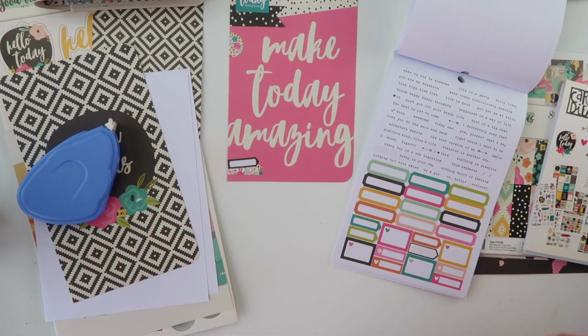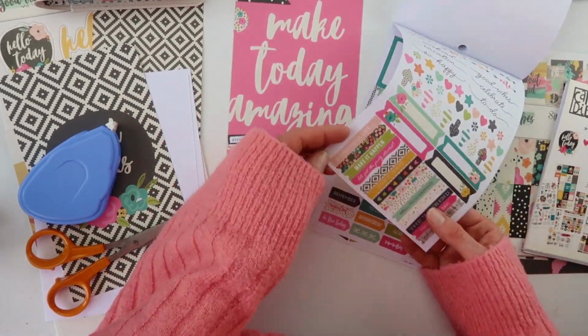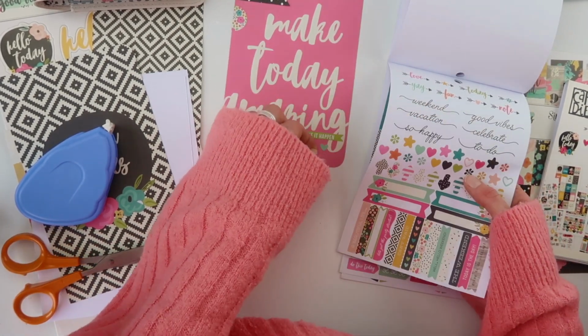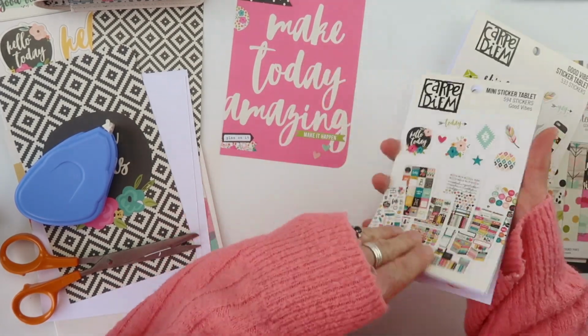If you're new here, I do videos like this where I make projects to make my planner pretty, but I also have videos to help you keep organized and productive. So I like a planner that's pretty, puts a smile on my face, keeps me motivated, but also great systems and plans to keep me organized.